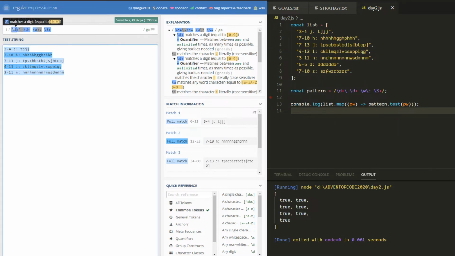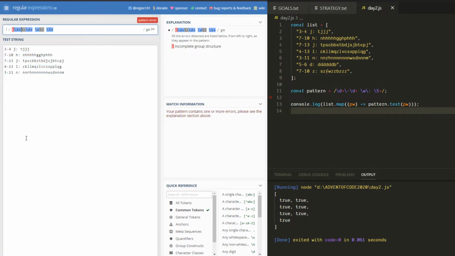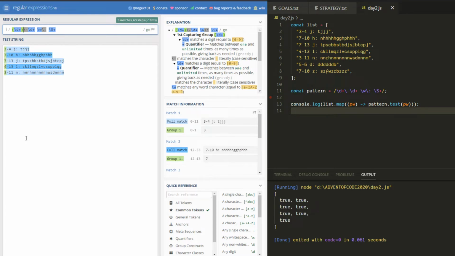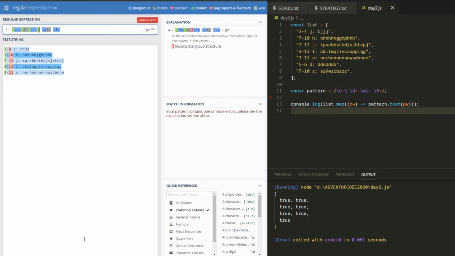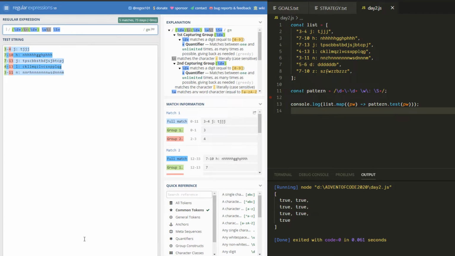So, okay, going back to this, basically what we're going to do is extract some of this information. So this first set of digits, notice as soon as I put these parentheses around that, now it's the first capturing group. So you can see the 3, the 7, the 7, the 4, it's capturing each of those. And we can see over here in our matches, we've got group 1 for each of these things. Okay, well, we want more than just that. We don't really care about the hyphen. That's going to be the same for every one of these. We do want to capture the next digit. And actually, sorry, I shouldn't say the next digit, the next number, because it could be multiple digits, as it is in almost all of these.